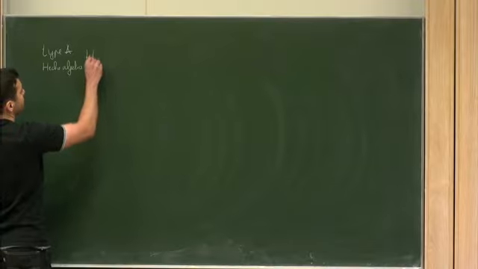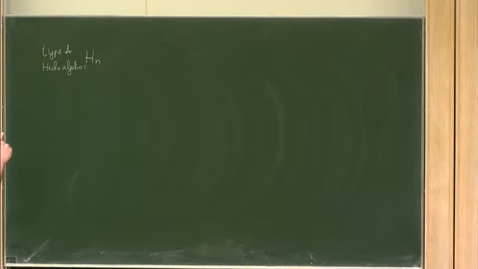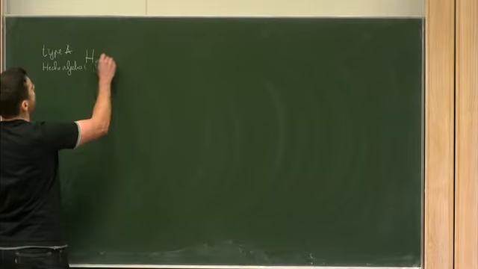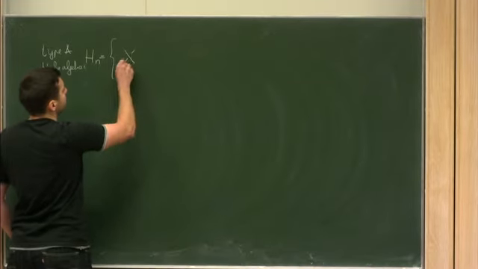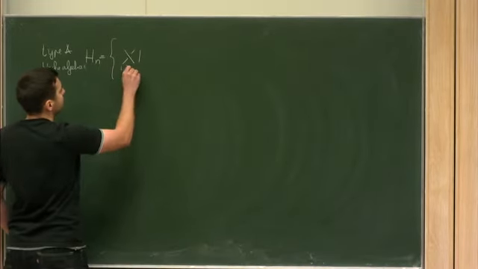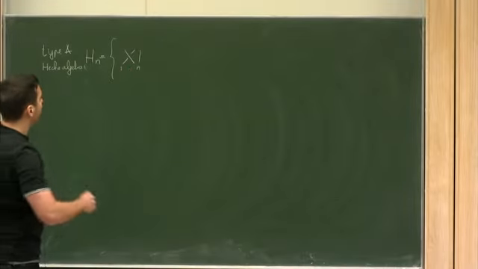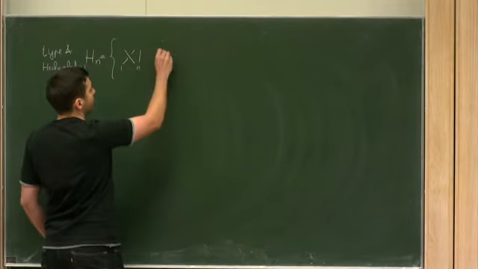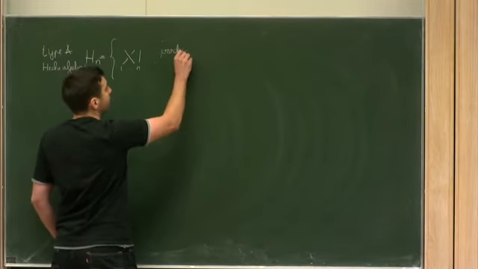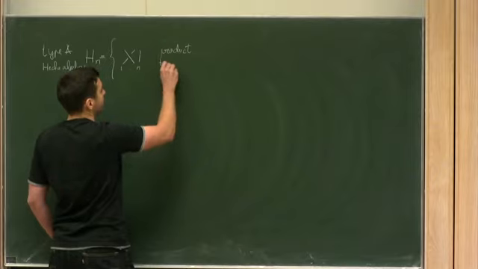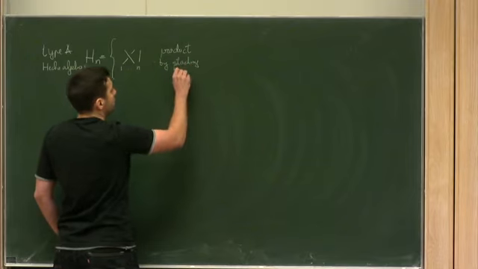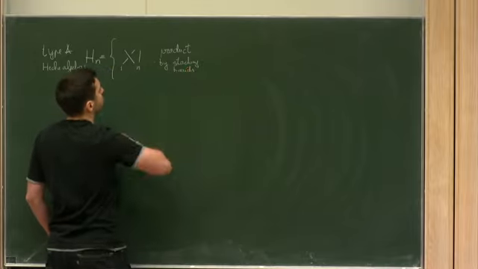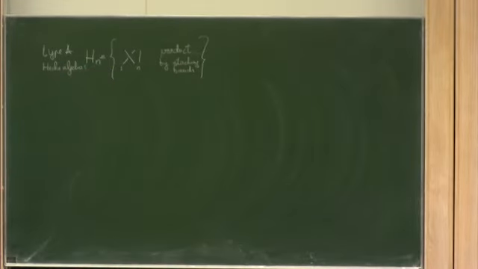I won't go through all of the relations and definitions, but I will represent elements of the Hecke algebra as braids. So for example, here's a braid on n strands. The number of strands is the same as the number n. And the only thing I want to say about this is, as a lot of people know, the product in the Hecke algebra is given by stacking braids on top of each other. So this is the Hecke algebra with relations that I will not necessarily mention.